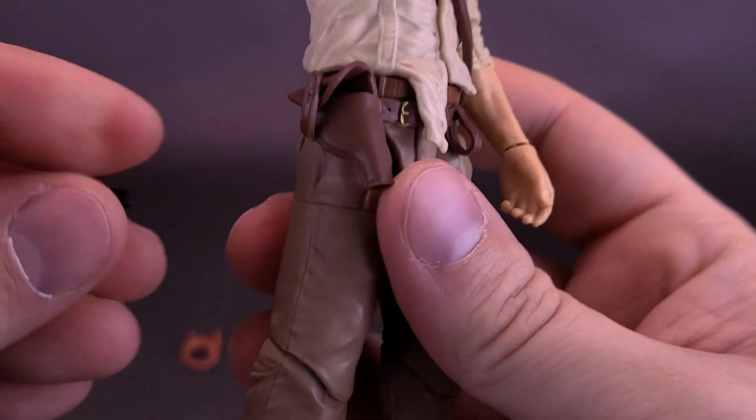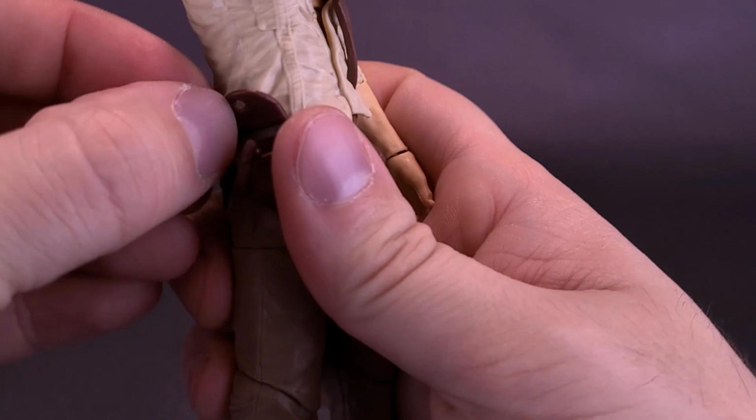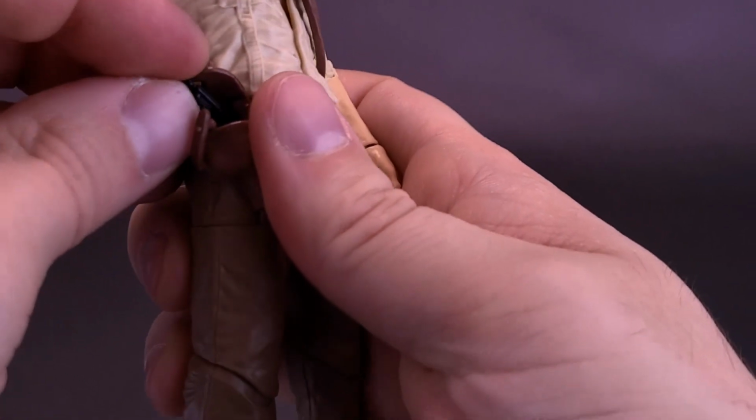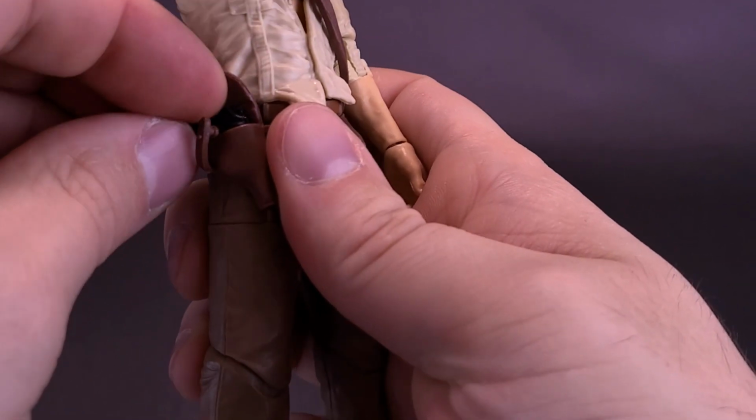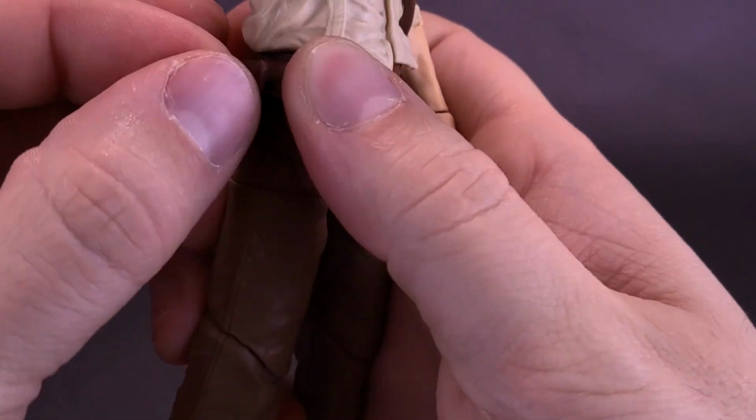If, though, you wanted to have the figure displayed like I had earlier with the whip, there is technically a holster section there on the side of his belt. It's the same, in fact, as the one we got with the Temple of Doom Indiana Jones. It sort of has the same difficult time as well. Take the pistol, just tuck it down as far into the holster as you can. Then you take the flap and flap it over.